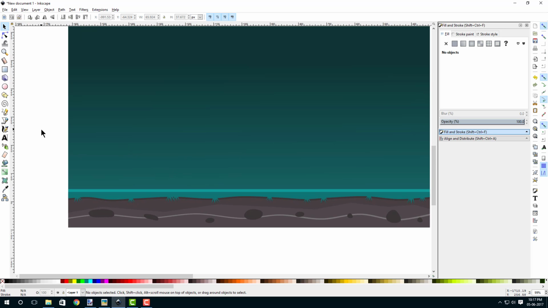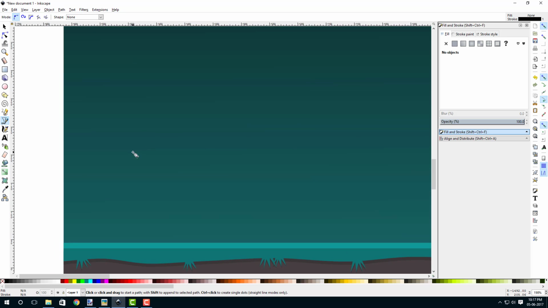So to make trees, what you can do is select this Bezier curve again and click, and let's click one more time here, and let's click like this. So create a shape something like this.